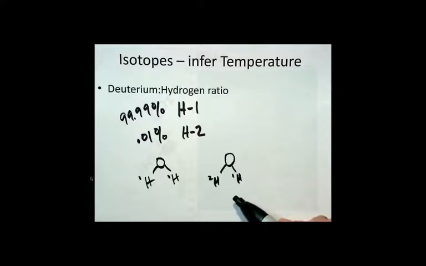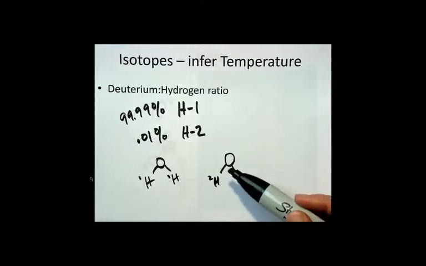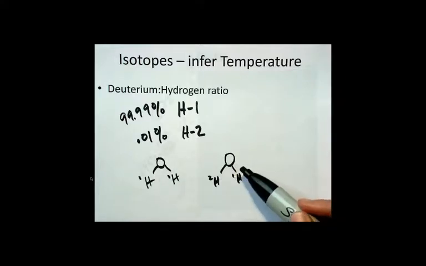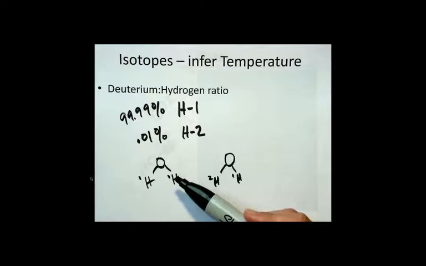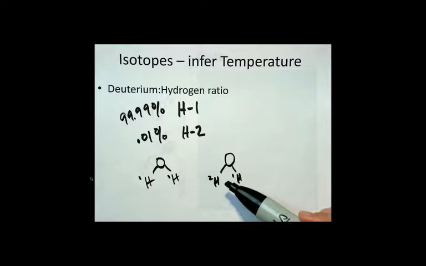And what happens then is that, in the oceans and the lakes and whatnot, where you have all this water, the water is evaporating. The lighter water is going to evaporate at a faster rate than the heavy water. But then, so too, the heavy water is going to condense faster than the lighter water. And so there is a correlation to do with temperature, evaporation, and condensation. And scientists have worked it out so that they can actually correlate the deuterium to hydrogen ratio in ice. It is going to change depending on what the temperature was at the time that the ice was formed.